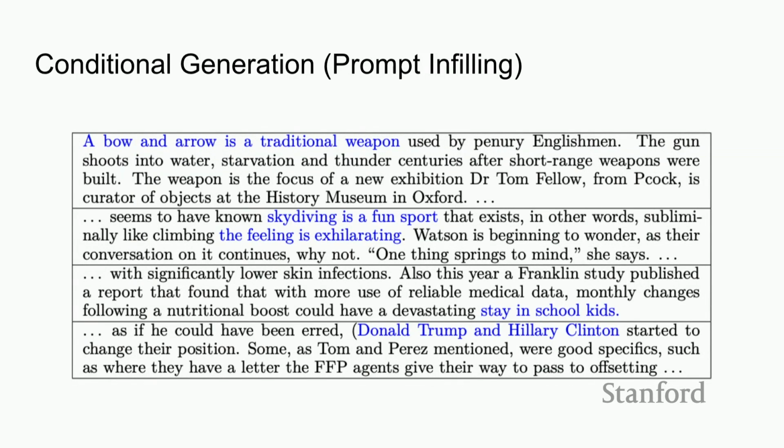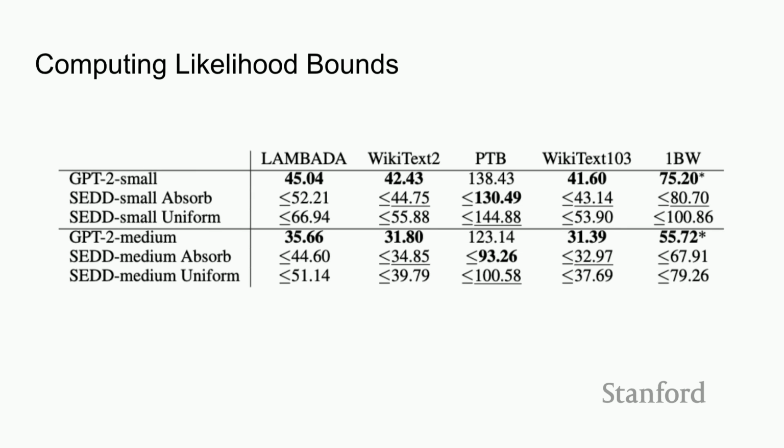Yeah, we're separating out between the GPT-2 small models and the medium models, and between the medium models, we have the absorbing and uniform state, basically. So we have this uniform transition matrix or this masking transition matrix. And typically, we see that the uniform tends to produce worse results than the masking. It's just randomly flipping words, and this makes sense because if you randomly flip words, then you're going to end up with sequences that don't make sense. Whereas if you just mask the word, then the sequences still make sense broadly, if you assume that we can fill in the masks.